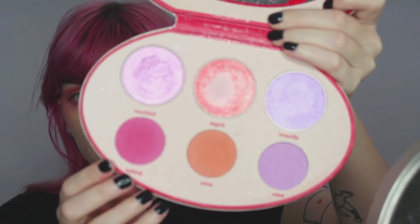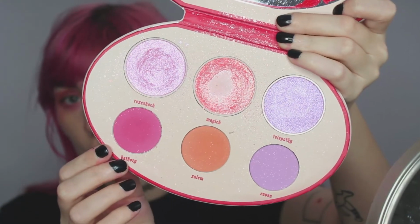Maybe. And for my inner corner, I'm very excited because Kat Von D no longer owns Kat Von D, so now I can pretty much freely, I feel pretty good talking about their products again. I do have a few Kat Von D items, one being the Fetish palette. I love this palette. It has some of my favorite highlighters in it. They're just so glittery, but I love a glittery highlight. My favorite is the center one called Magic. And that's what I'm going to be using on my inner corner today.